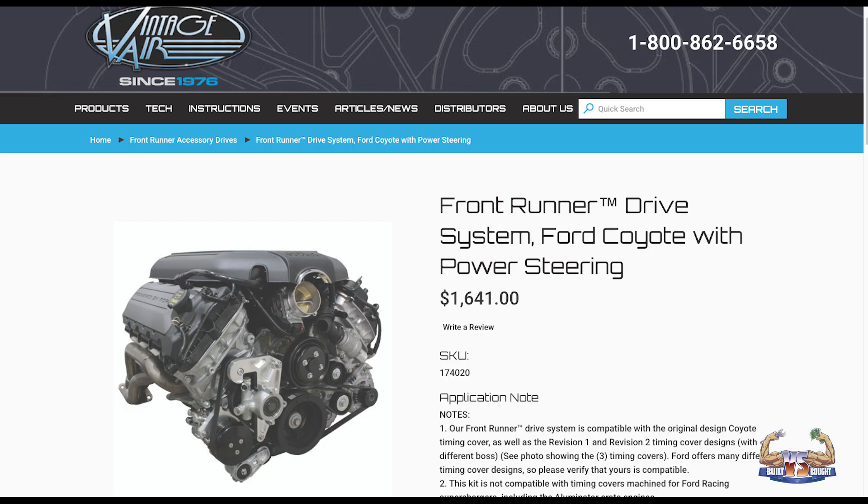Now first, let me talk about why I decided to go with this power steering pump. Number one, for you all that know, when you're doing the Coyote Swap and things of that nature, I didn't have all of the brackets that came with the motor. So if you run a regular power steering pump and you still are going to run AC and things of that nature, two companies that I know sell a kit. You have the Power Body Hour kit, and then you have Vintage Air that sells a kit. When you start adding all of the amounts up, the bracket itself, I believe, is just $600 for Power Body Hour.